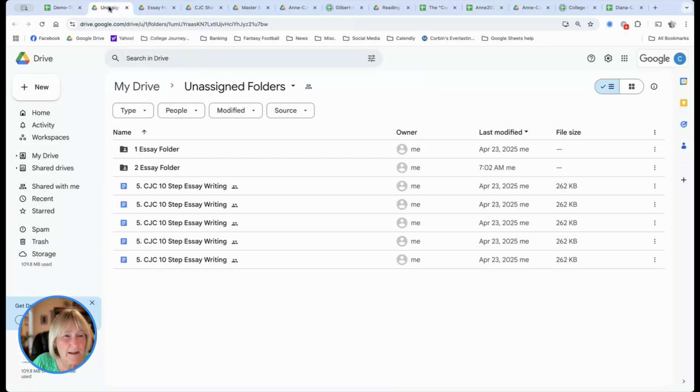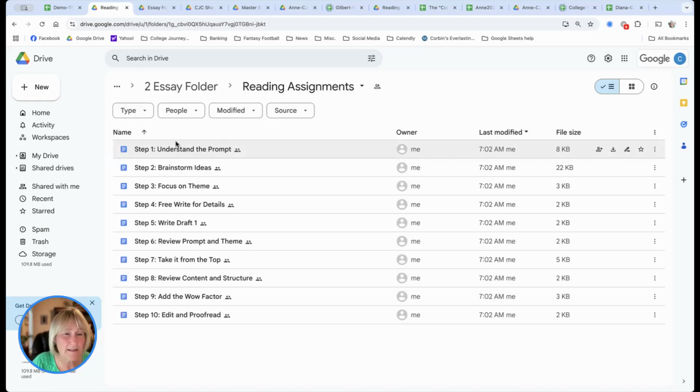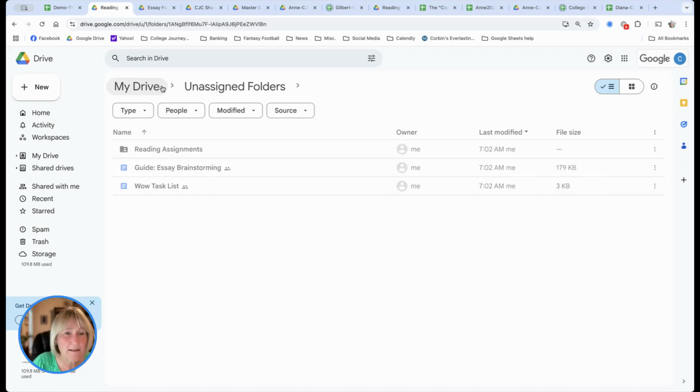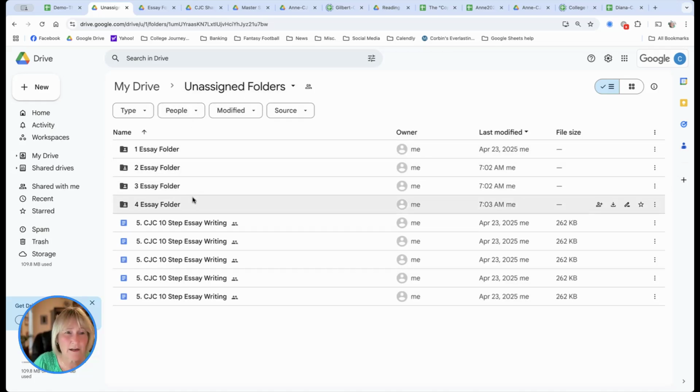I can go to my unassigned folder. Here's number 2. So remember, I just showed you when we only had 1. So it's got 1 done already. So you can actually go and watch it as it happens. Let's check that out. There's my subfolder. There's 2 other documents. And in the subfolder, there are all of my documents. So that is done. Now there's 3, so you see that it's working, and now there's 4.